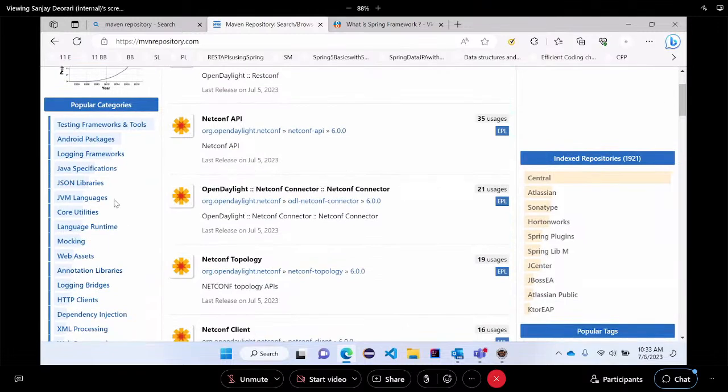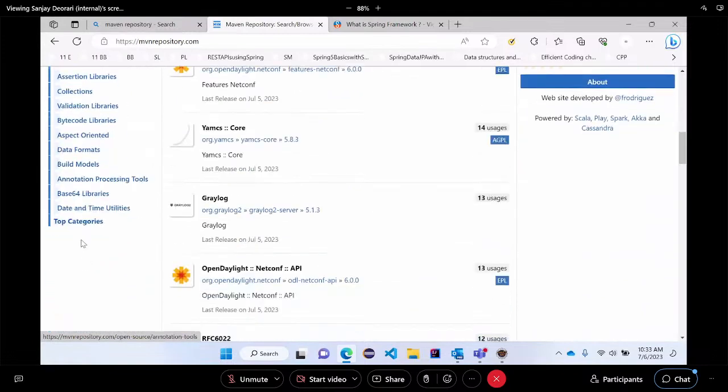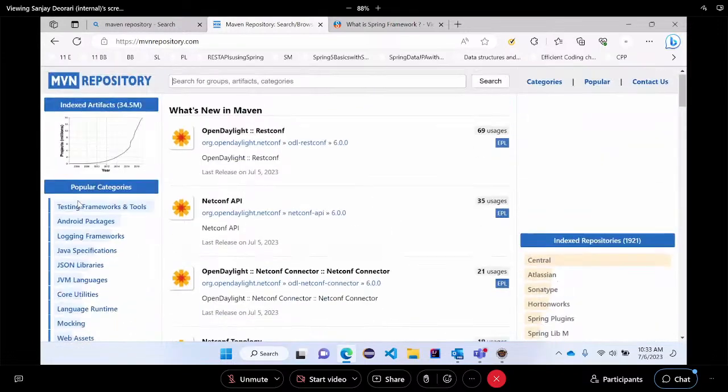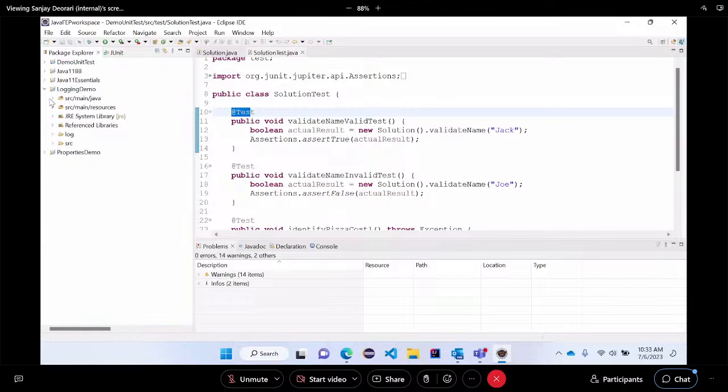You can see we have logging frameworks, Java specifications, JSON libraries, core utilities, mocking, web assets, logging bridges, HTTP clients. For all this, there are dependencies kept at the central Maven repository. Now, when we write dependencies in the pom.xml file, we don't have any pom.xml file here. We will use it today.